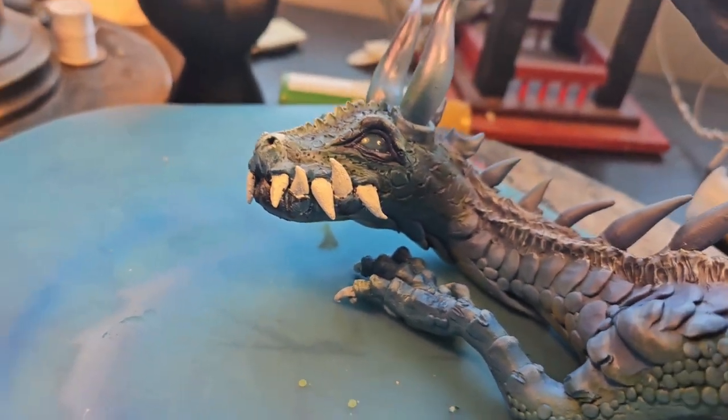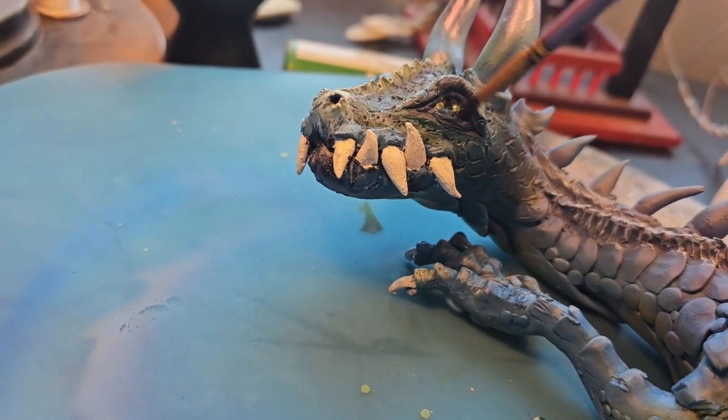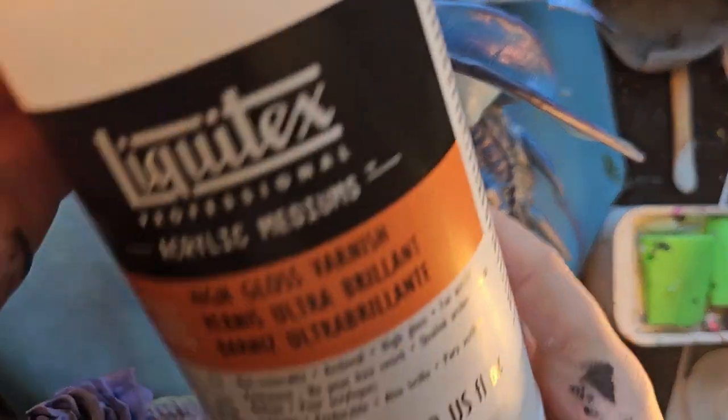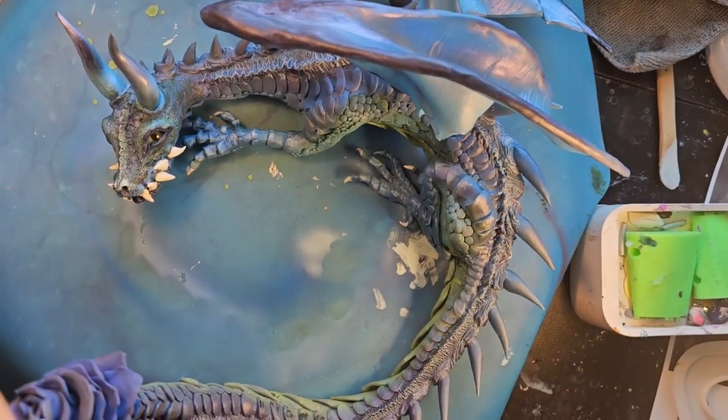Washing the eye of paint with some alcohol. So satisfying being able to see the eye come to life there. Here we go. All clear. And now I'm just going to go ahead and add a nice glossy finish to our big dragon here.